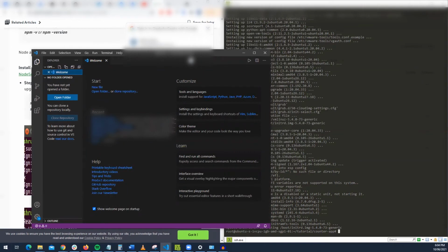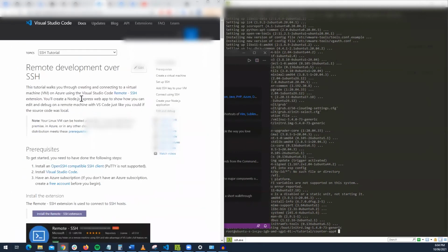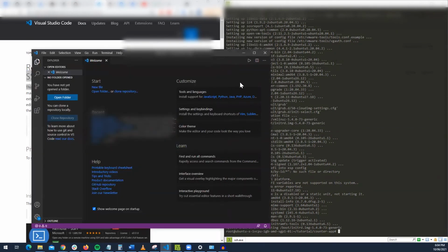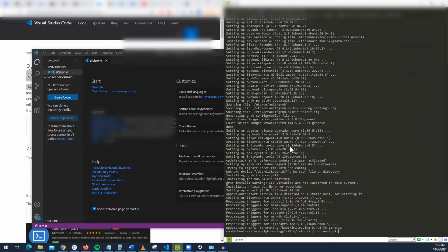So I have Visual Studio Code open, and there's a tutorial on remote development over SSH. When we start programming, you're not going to change and update the code through the command line, because that's going to be very tedious. Even with Vim, it doesn't have the proper syntax highlights and error checks.